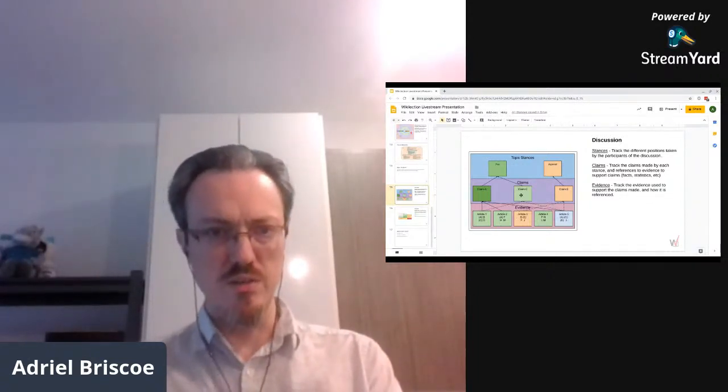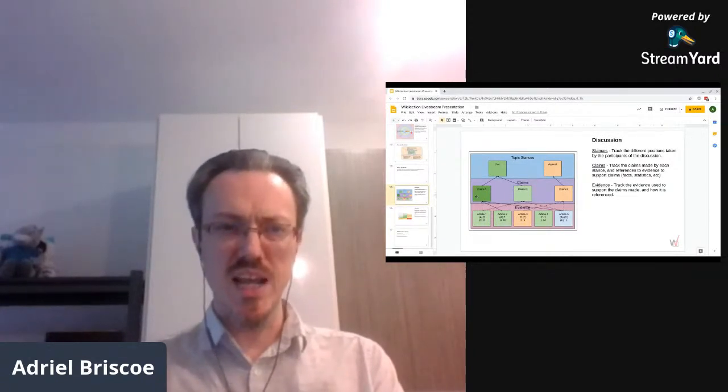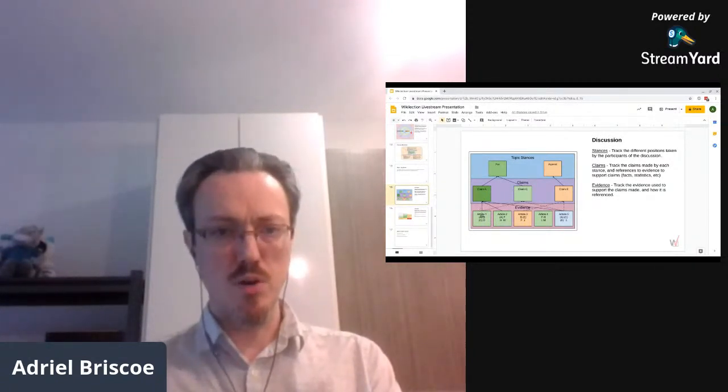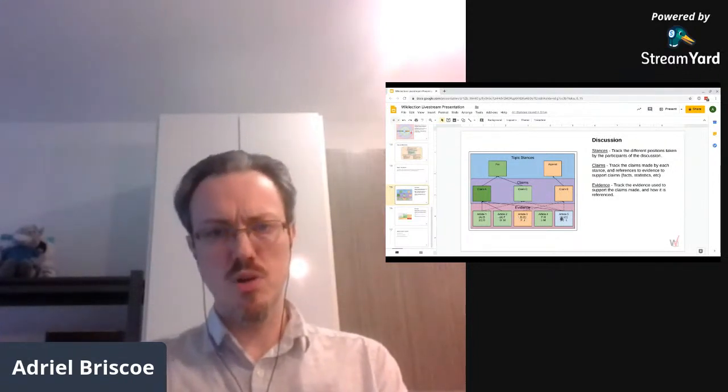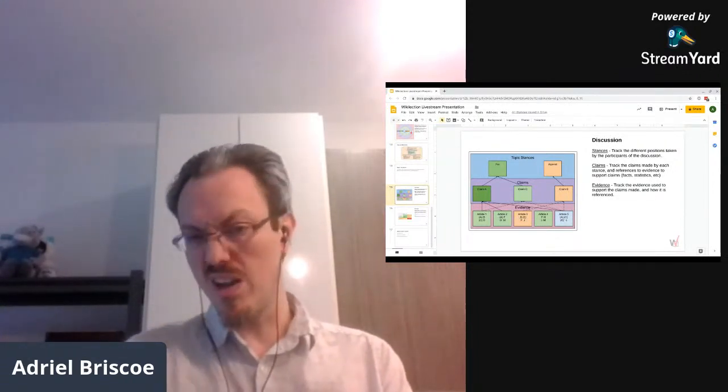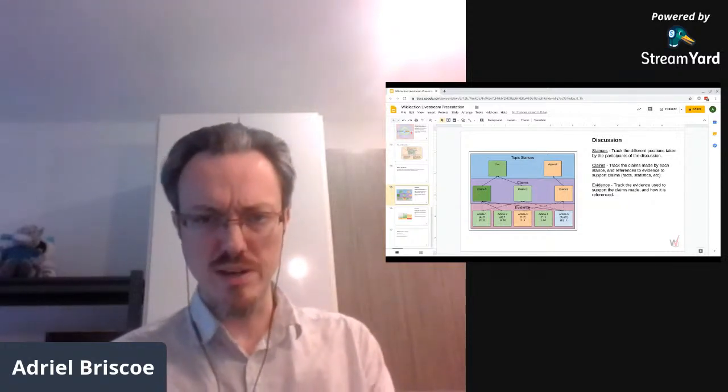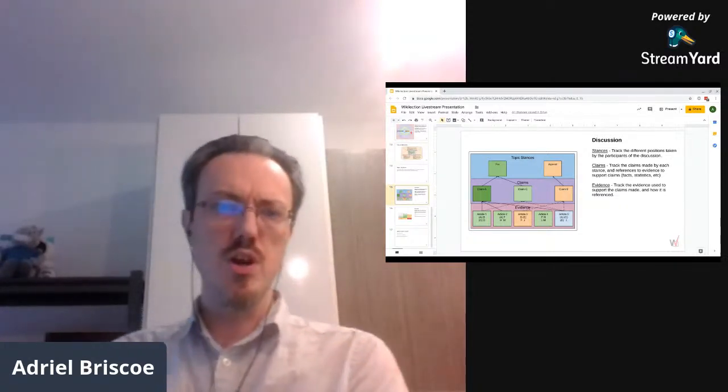You can see that claim A is a darker green because it's being supported by Article 1 and 2, which are green, so they're being well reviewed. And it's also being supported by Article 5. That one's kind of a gray. It probably hasn't been reviewed. It might not have enough information for us to really know.